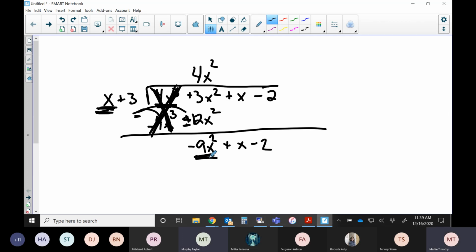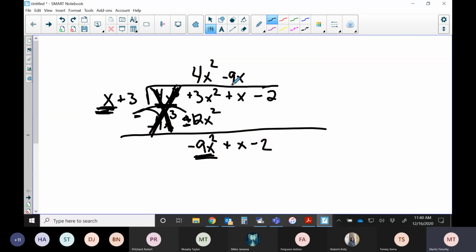So do you want me to find out what the next number is? Yep. Okay. It would just be, would it be times 9x? Close. Just times 9? If I said x times 9x, what would that get me to? Oh, it would be positive 9x squared. Right, and what do I want? Negative 9x squared. So what would I need to multiply the x by? Negative 9x. There it is.